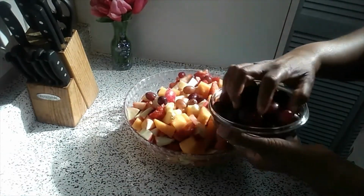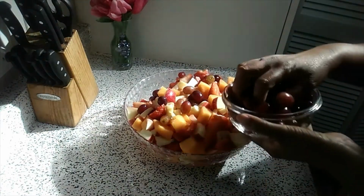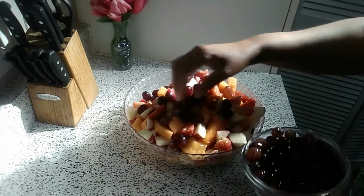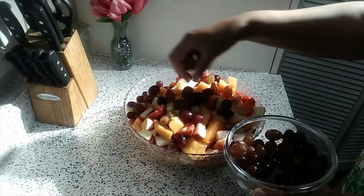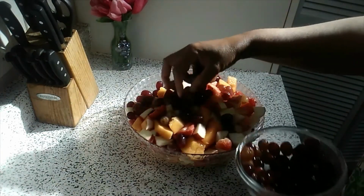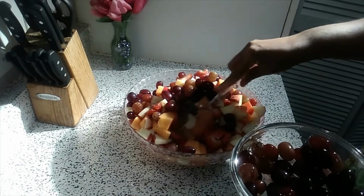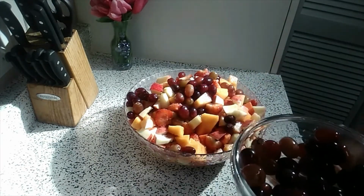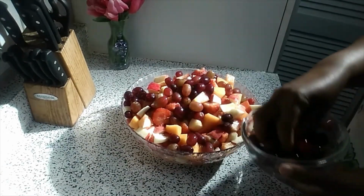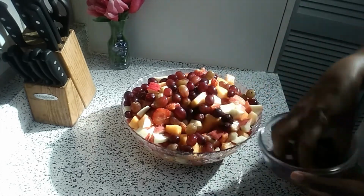For the grapes, I'm just adding them straight. I'm not cutting them. Some people like to cut them into two, but I'm not cutting them. I'm adding them straight to the bowl of fruits. And I'm using red grapes, as you can see. I'm going to mix everything together later, but let me add more grapes. I love grapes, so I'm adding a lot of them to this fruit salad.